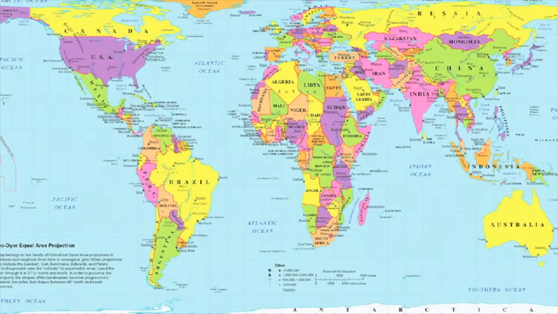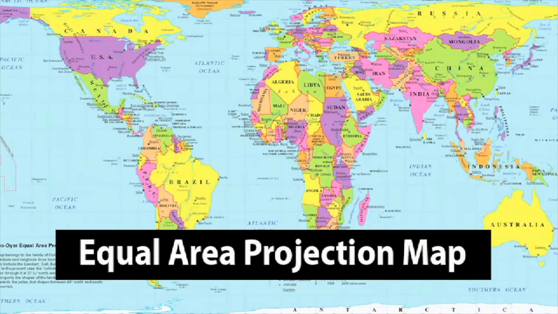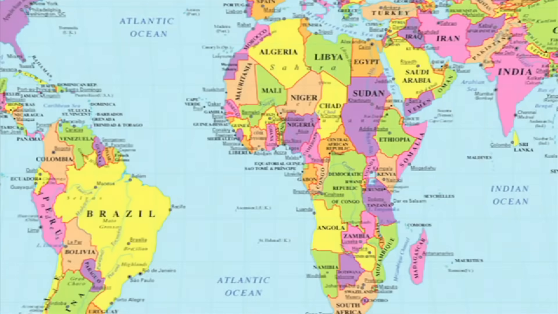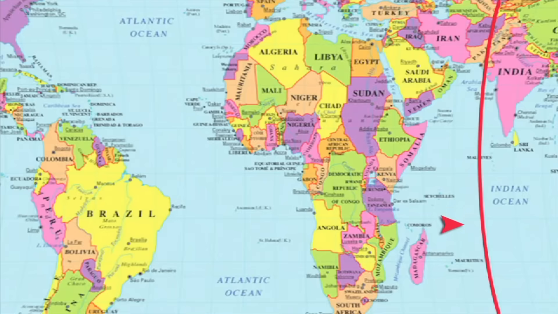Many flat maps also show the network of latitude and longitude lines. But map makers have always had a problem drawing an accurate flat map of the world — because the Earth is round. There is an interesting way to translate the Earth's round surface onto a flat drawing called map projection. There are many types of map projections, but we are going to look at three of them. The first is called an equal area projection. It divides the Earth into equal areas, but it distorts the drawing, especially near the edges of the map. Notice the longitude lines are curved.